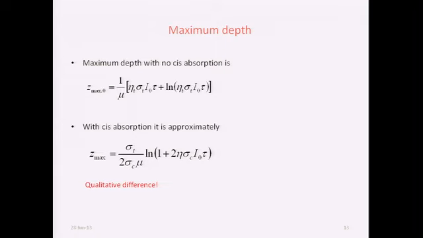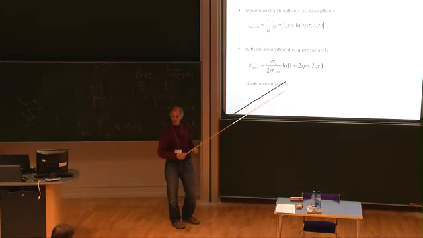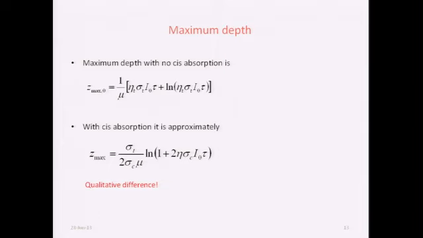When we have no cis absorption, we can get an analytic solution from the solution that Mark already showed, where we have essentially linear decrease of the intensity nearly all the way to the end, and we can plug that back into the stationary equation for the concentration, and this is what we get. So it's essentially a linear function of the intensity, and of course it depends on the relaxation time. The longer the relaxation time, the deeper into the sample you can progress. There is some logarithmic correction, which is important.